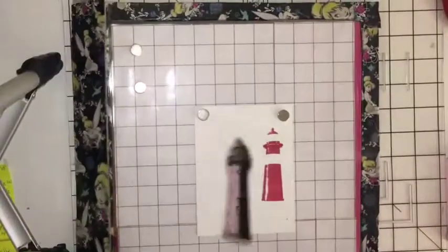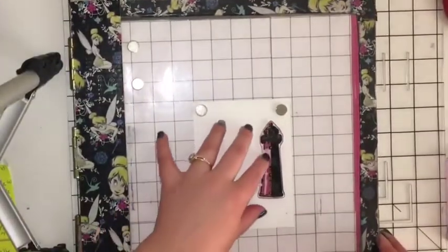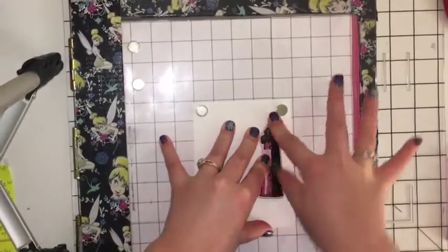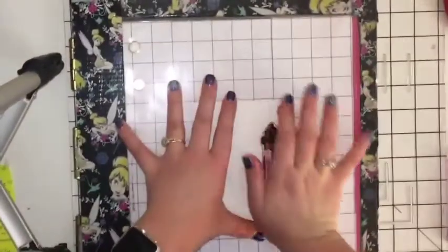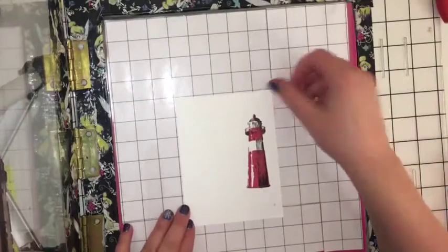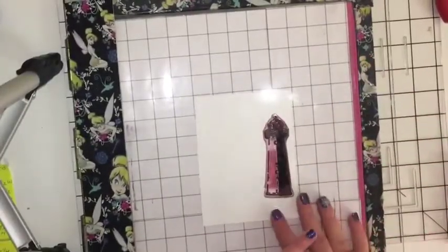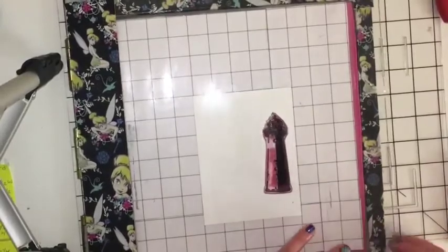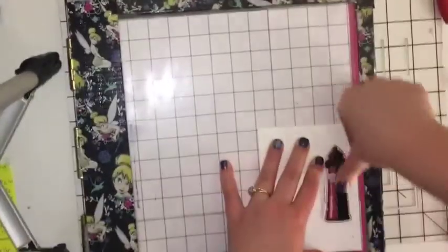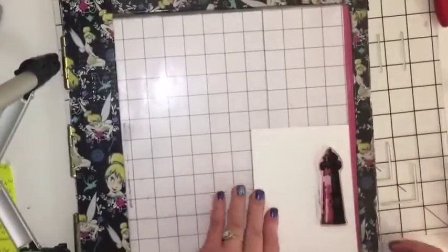Okay, so now all you have to do is press down. See how it's in the same spot you put it? Push it down. You really want to give this good pressure because you want it to stamp nice and clean. And I'm going to give an example of this. Like, I'm not thrilled with how that came out. So this is where it's important to remember where you put it down. So you can always go back and re-stamp it if it doesn't come out the way that you want it.